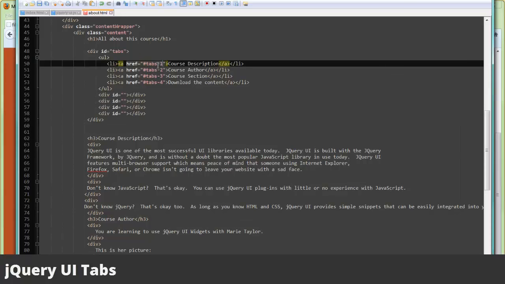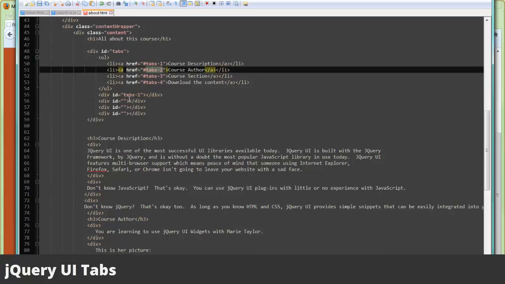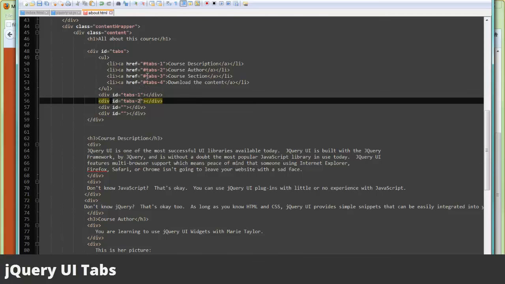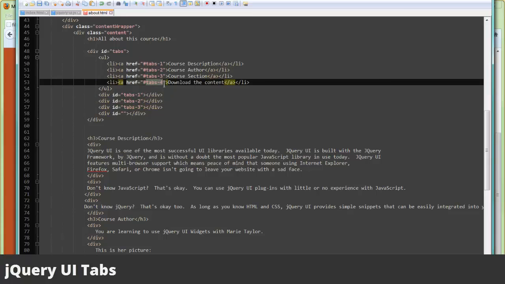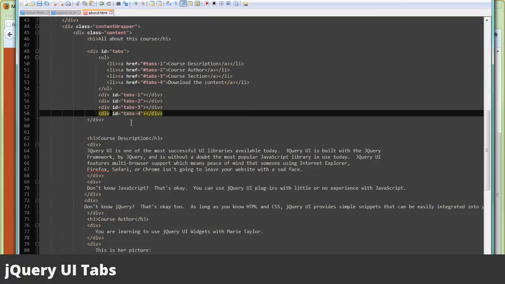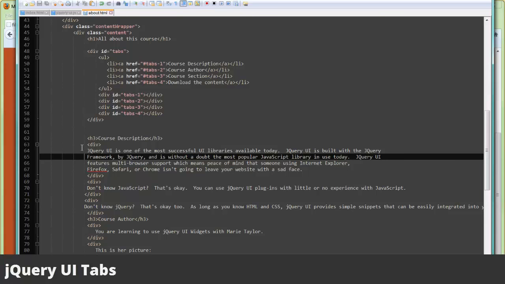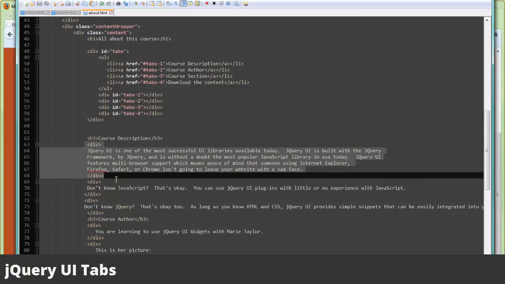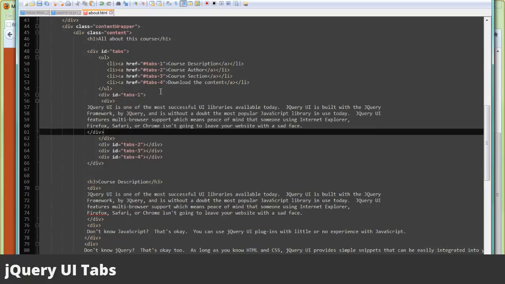So the first one is going to be tabs 1. Second one, tabs 2. Third one, tabs 3. Fourth one will be tabs 4. So now let's go get our content. I'm not going to worry about just pulling the inner content. I'm going to go ahead and grab the whole div because it's allowed.